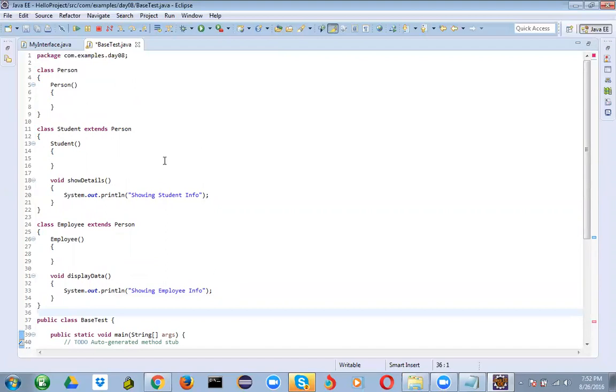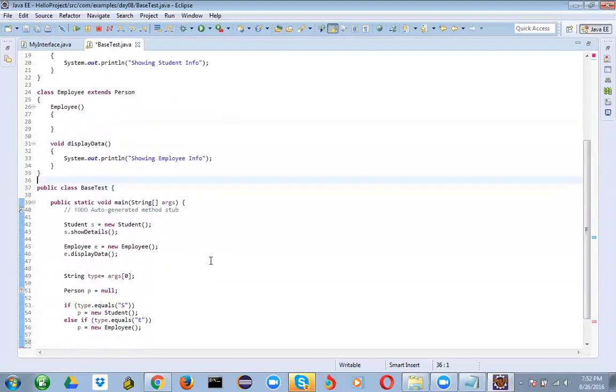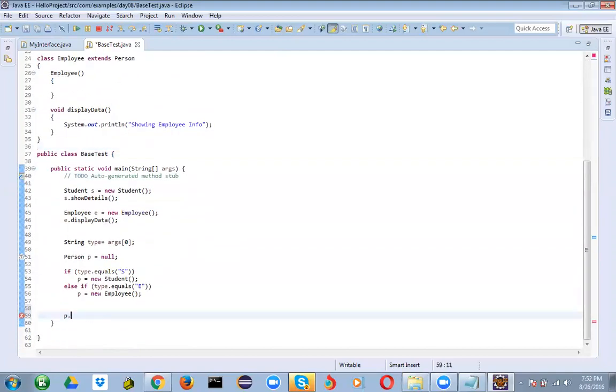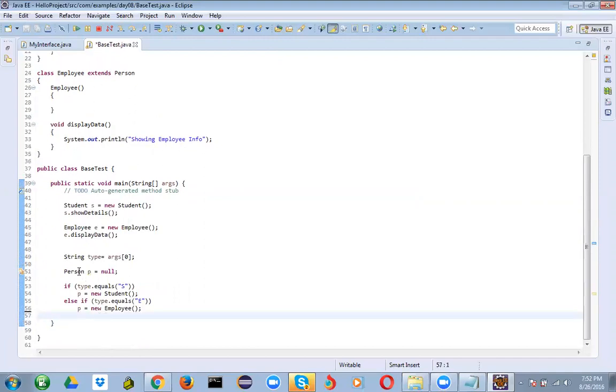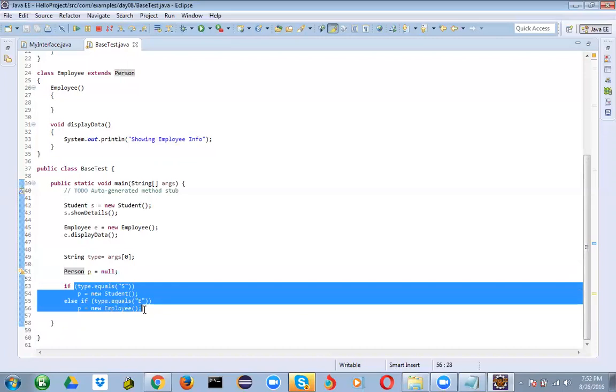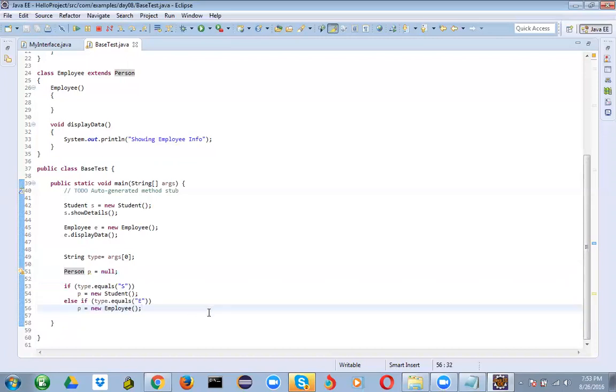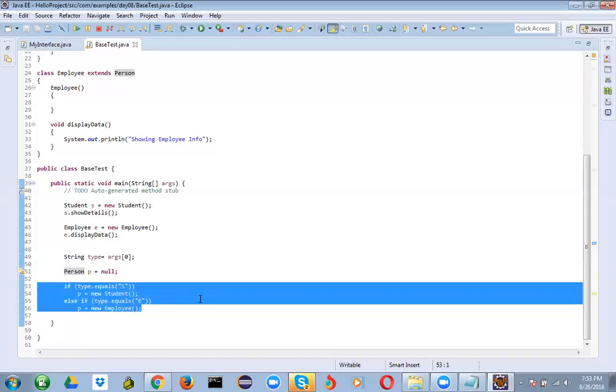Student or employee, which method are you going to call now? So do we have any such method here on P dot? That's why we don't have it. So this is a possible problem, because based on the type of the data you are dealing with, you might create a dynamic instance. In many cases we create objects dynamically because we might have many classes, depending on the scenario. So now there will be a conflict here, right?